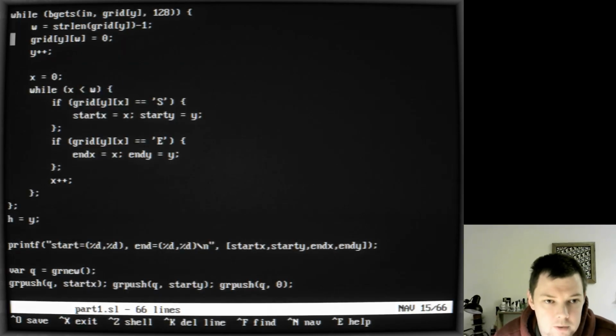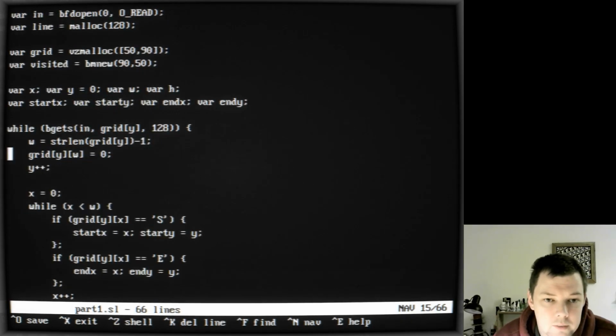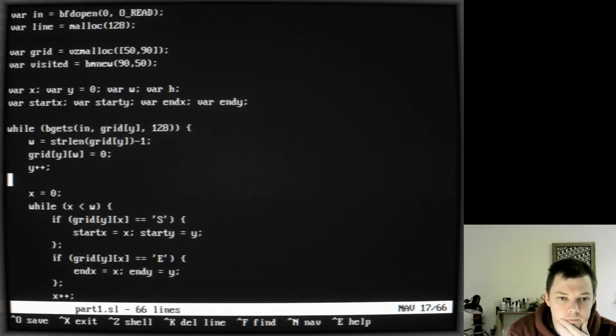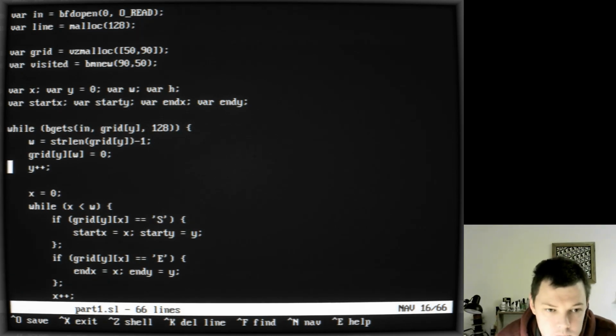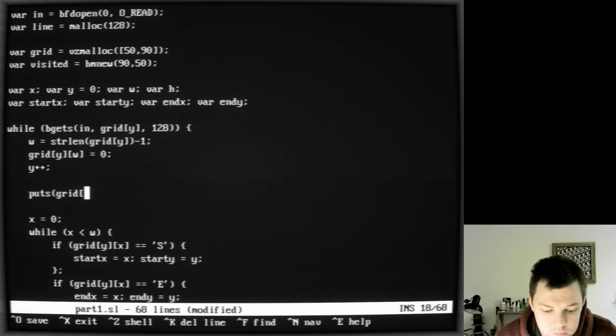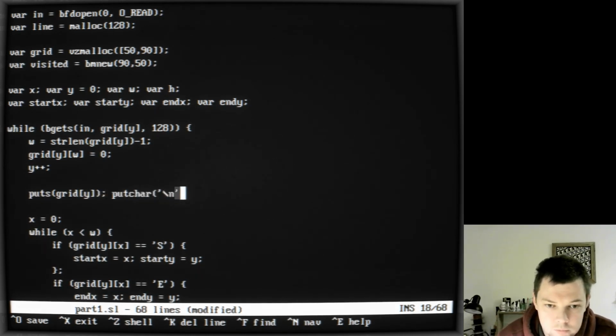Oh, I forgot to. Oh no, I did increment Y. Wonder if it's quicker to compile it or to comment out the bitmap code.